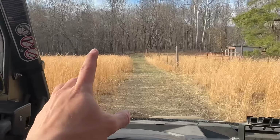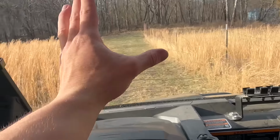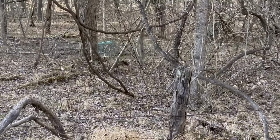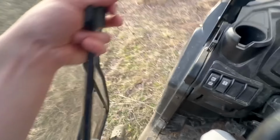This first trap we're gonna set is gonna be right down here, actually beside the old chicken lot. And I know there's a lot of possums in here too, and we're not mad if we take out a possum or two. I've actually already got a live trap sitting here, so that'll be good to use. I'm thinking, since we're here, let's go ahead and set one live trap and one dog proof.